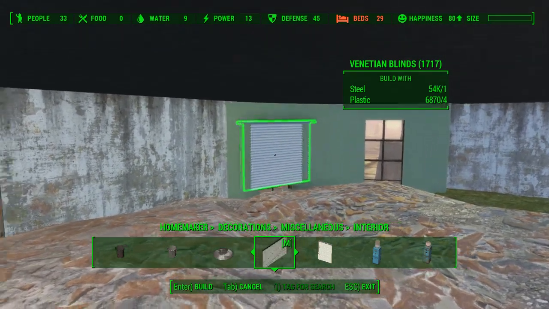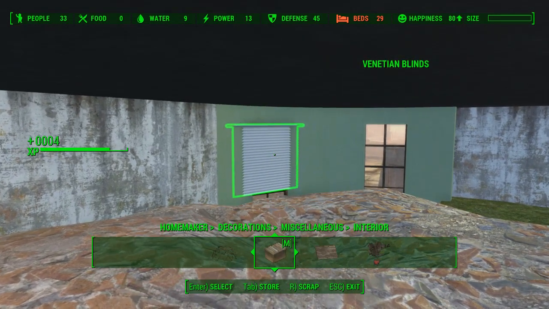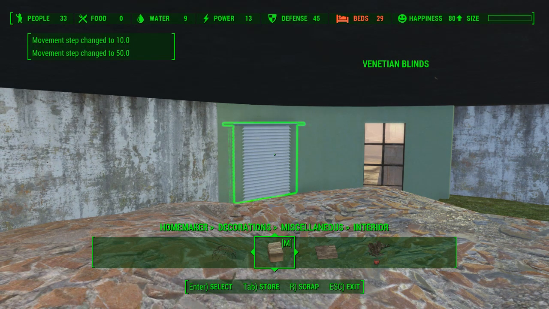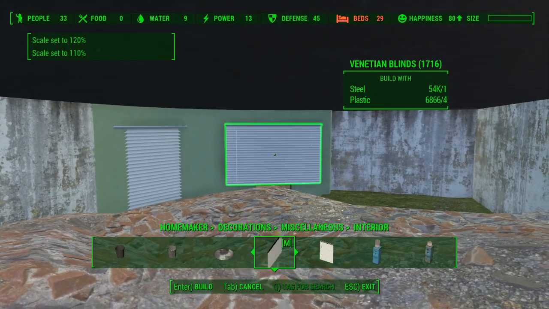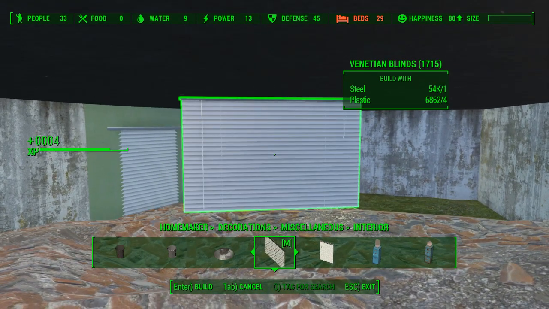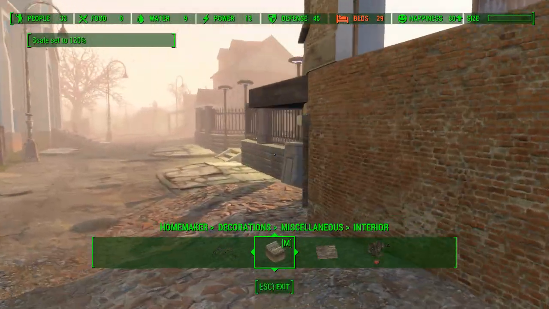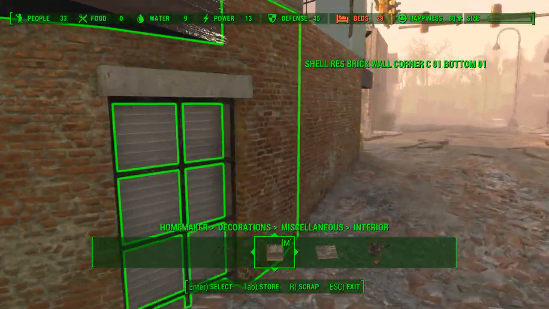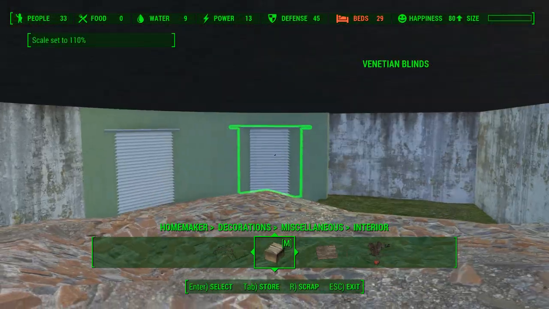So we'll take the surface snap off. We'll position that in place like so. We're gonna have to make the blinds bigger by 20%. We'll stick the blinds in place just there. Make them bigger. Okay, that just looks a little bit daft. Tell you what, we'll shrink them down by one. Shrink them down by one.